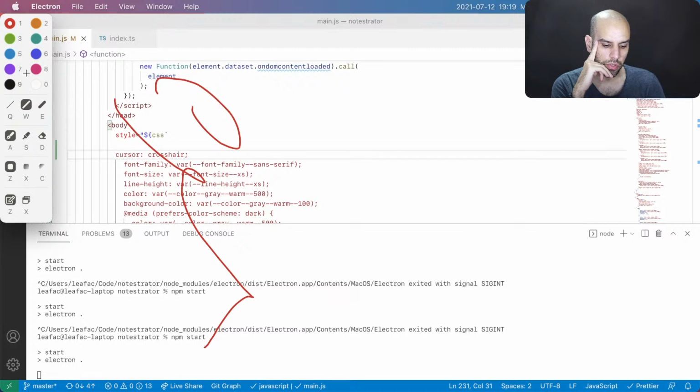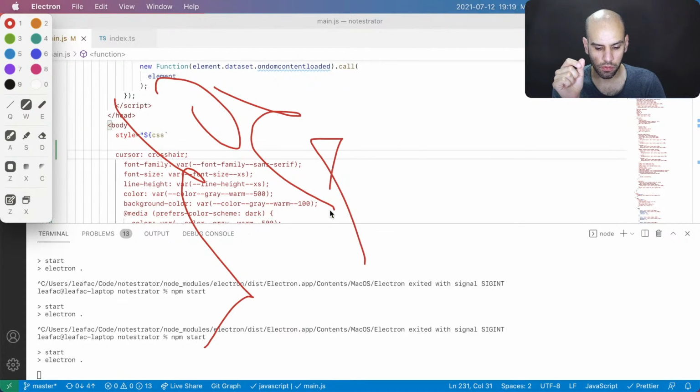Yeah, but it only shows in the menu. And I don't want the drawing area to be focusable because of the keyboard shortcuts.